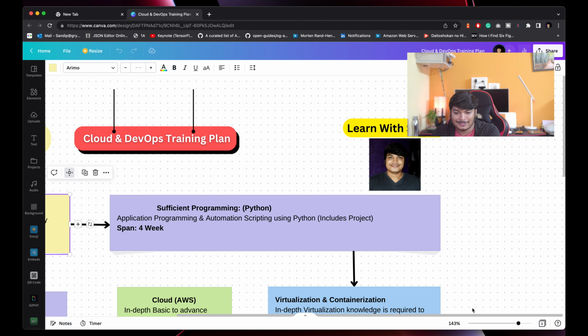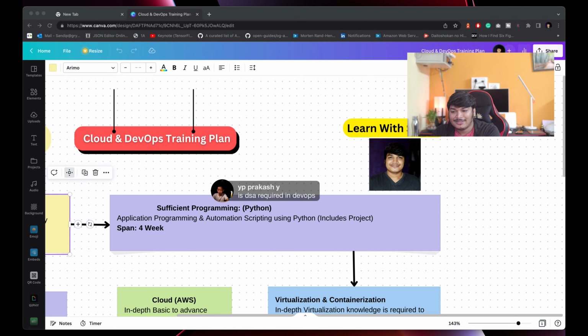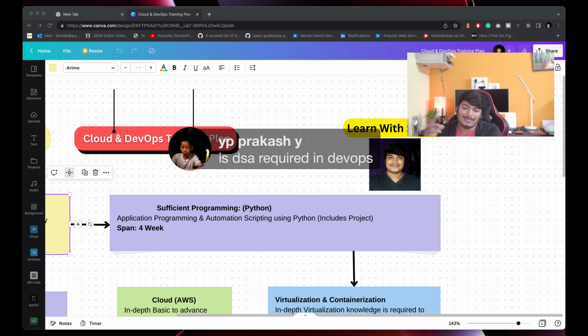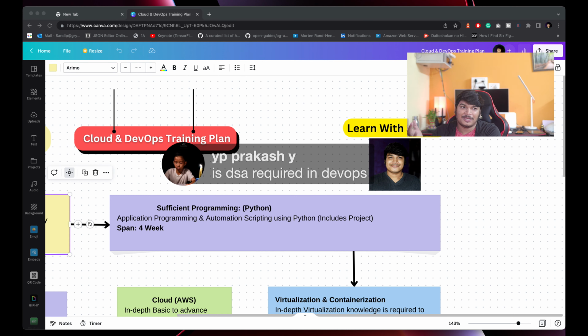One question I think is there, that is whether DSA is required. I will say, just like any program, any position, DSA is required till you get a job. In DevOps, I will not say that there is that much of a requirement I see in different interviews for DSA, but if you are going to go for a position that is heavily on the programming side, then maybe DSA is required. Again, you just need to pass the interview. After the interview, there will be no such practical use cases of this DSA.